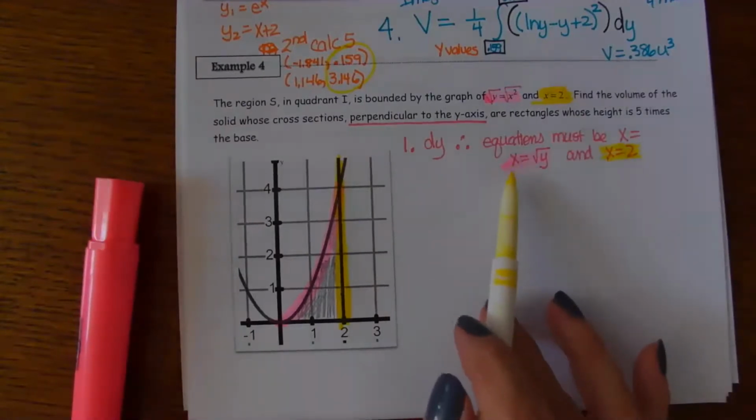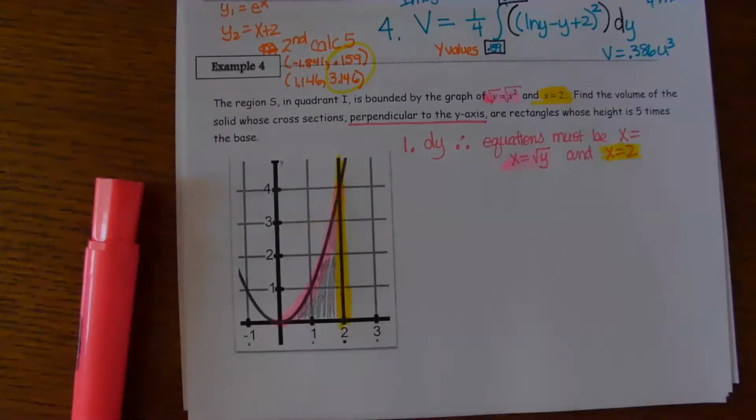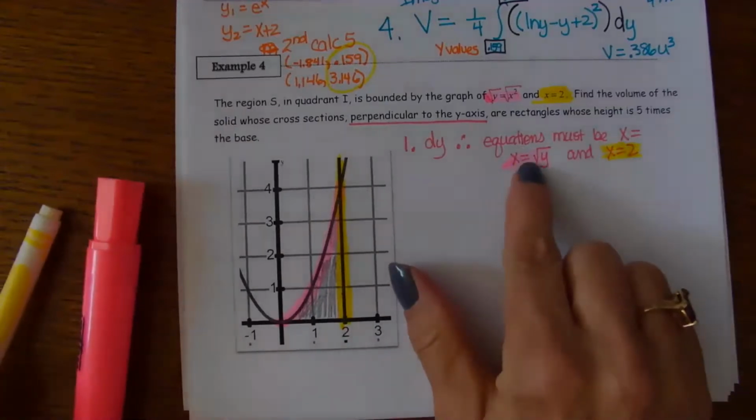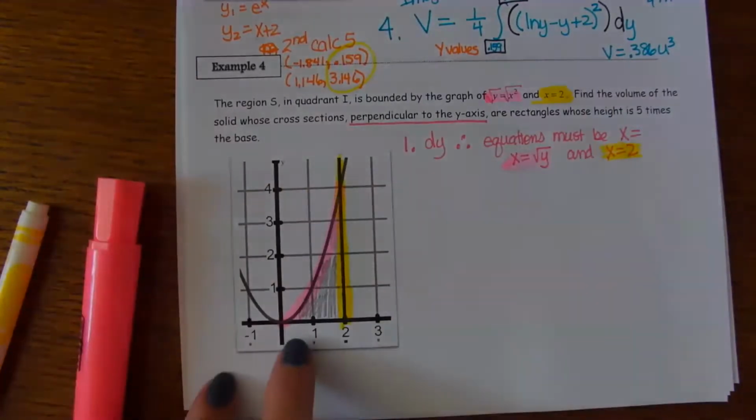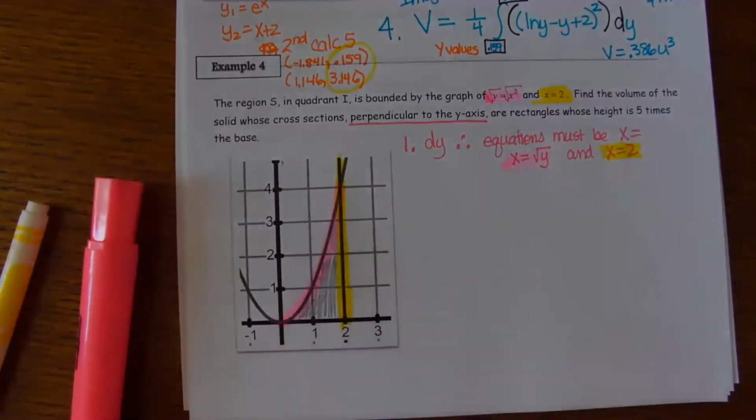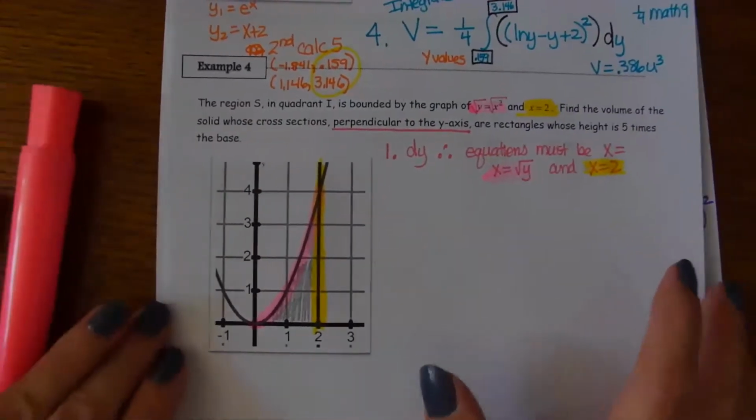All you're doing is rearranging this. You're not changing what it looks like. Now, I didn't put a plus or minus in front of that square root. Technically, it would be both sides, but our problem is only asking us for the positive side. So I didn't put the negative side there. So we're good there, right?